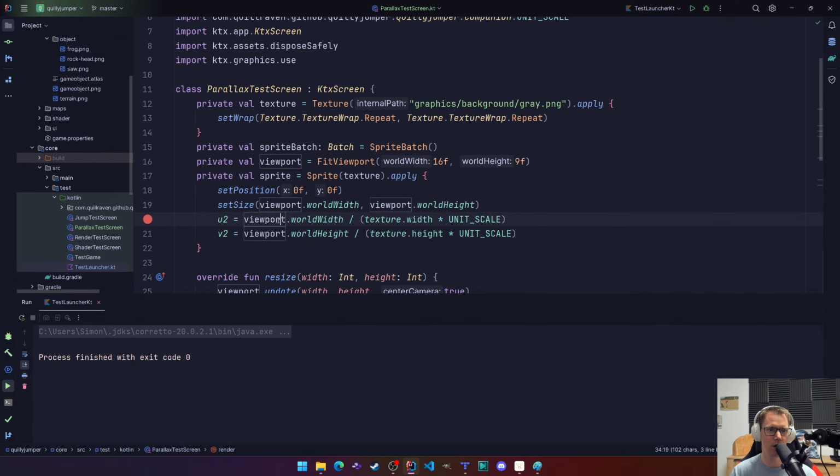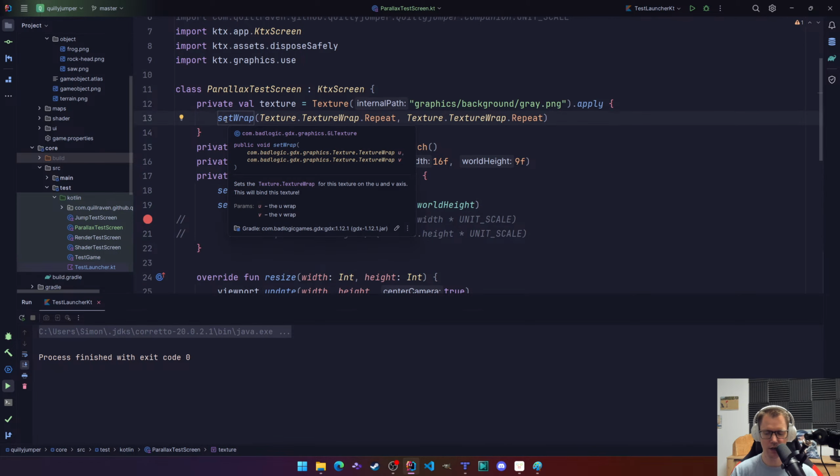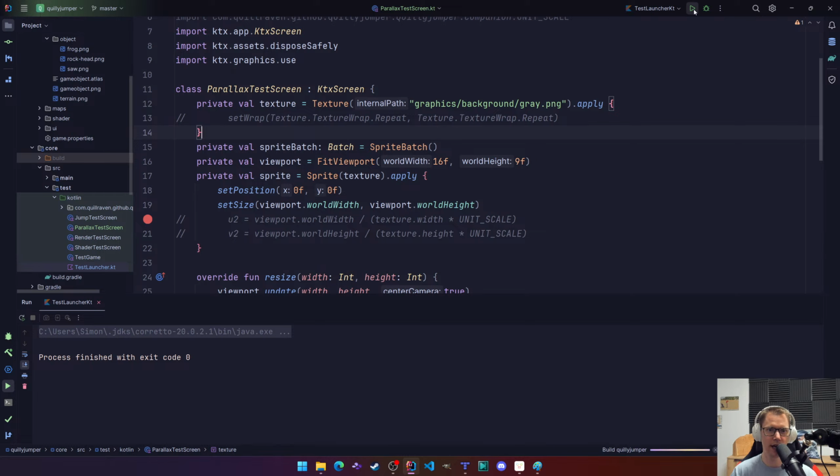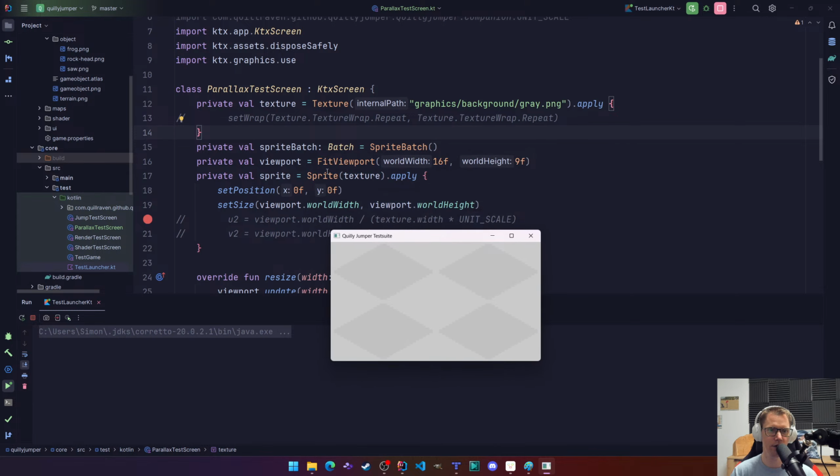Let me comment out all these modifications, and also this one here. So this is how it would look if we don't do anything special. Since we set the size of the sprite to the entire width and height of our viewport, this texture, as you can see, simply gets stretched through the entire viewport.